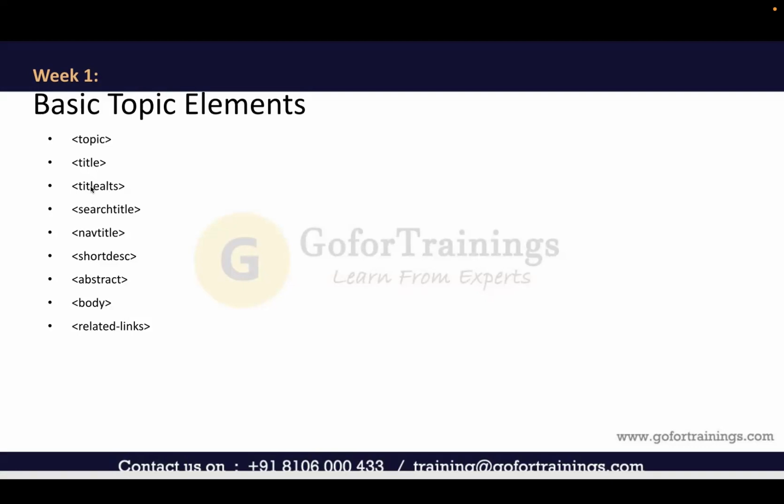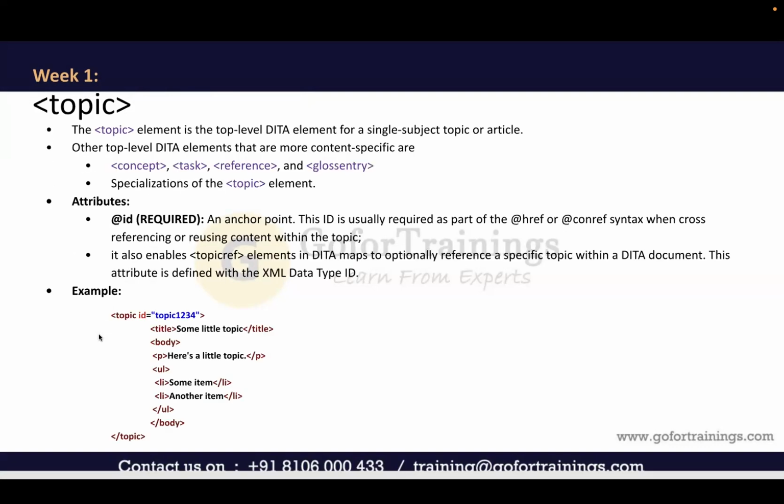Then there is title alternates, search title, nav title, short description, abstract, body, related links. These are basic topic elements that you need to be familiar with, right? When a topic is generic, it would have topic as the root. When you have a specific topic like concept, task, reference, glossary, troubleshooting, right?